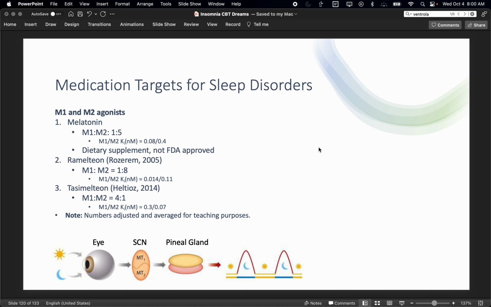I'm not sure that this stuff helps a lot, but when I was just trying to look at these different things and trying to see if there was anything useful or helpful out of it, it's easy in psychiatry for things to feel like Me Too drugs. So melatonin, ramelteon, and tasimelteon are all M1, M2 agonists. So they promote melatonin, and they have slightly different ratios. Tasimelteon has a much heavier shift towards the eyeball, and MT1 in the suprachiasmatic nucleus, and the other ones are shifted more towards MT2 and not the eyeball. So for whatever that's worth, I don't know. I don't think anybody knows.